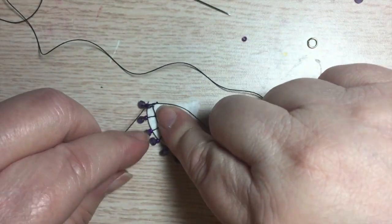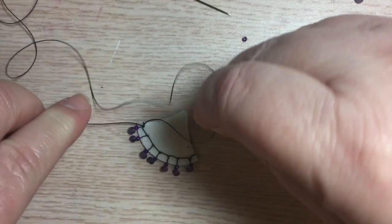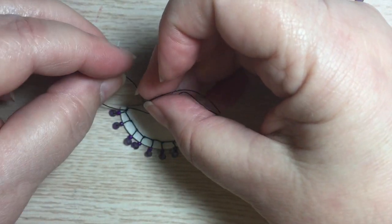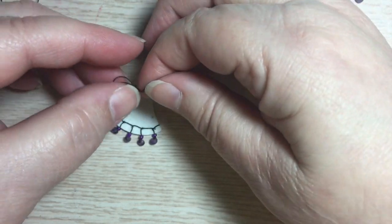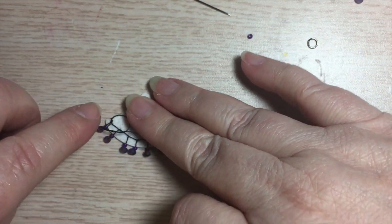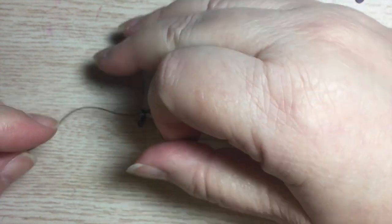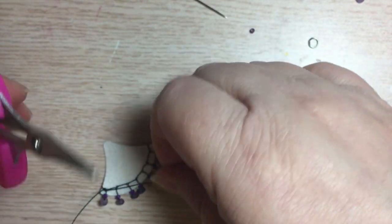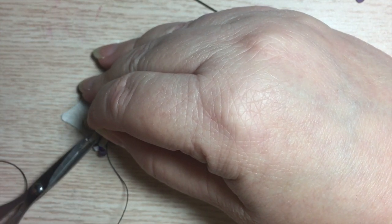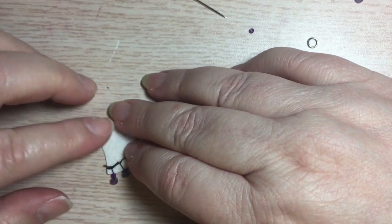I want to make sure that that knot stays on the back side. Okay, don't pull too tight, so you don't want the fabric or the fake leather to dent in there. So now I'm going to do it again. I'm going to go around and around. And just pull it tight on the back. And then I'm going to clip those close to the knot. If you have a thread burner, you could definitely use that to get in here to end those threads. All right, set that off to the side.